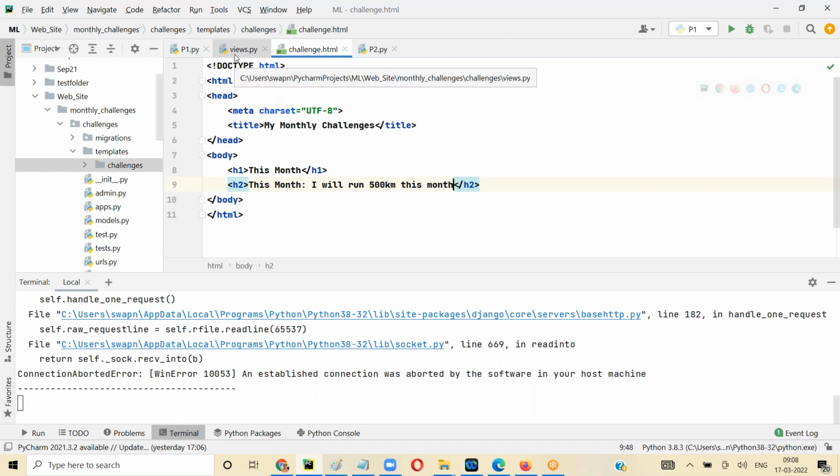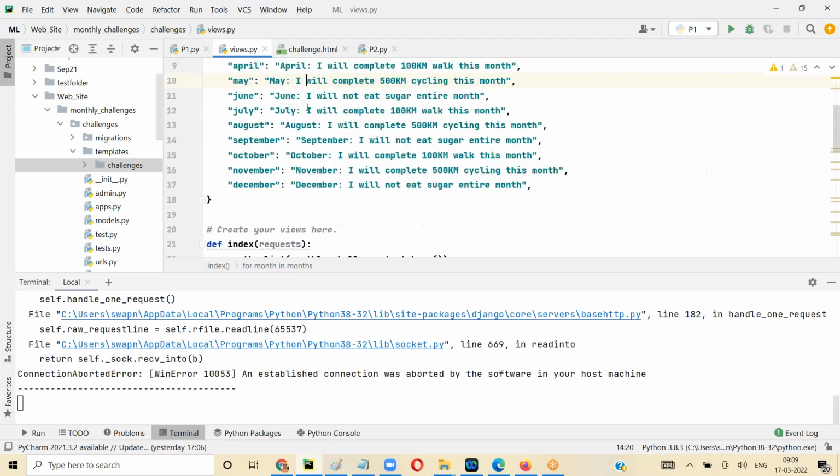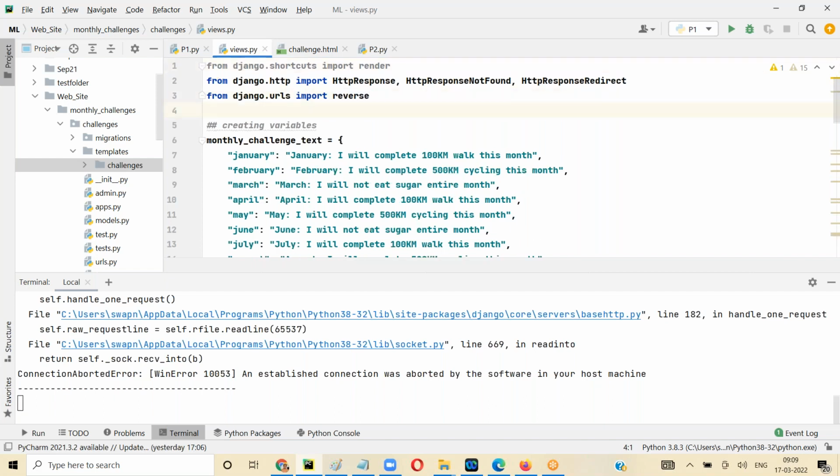So I'll go to views, and I will call the template loader, because that's how we can load the template here in the view.